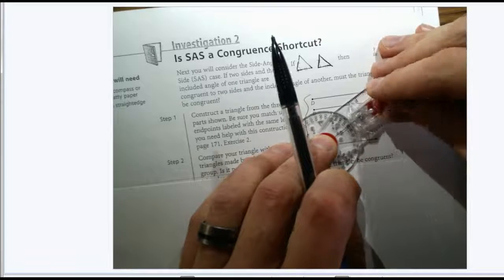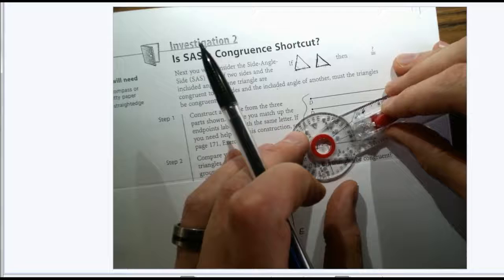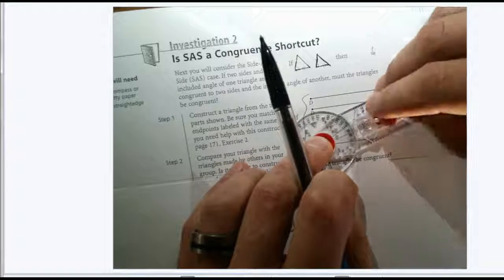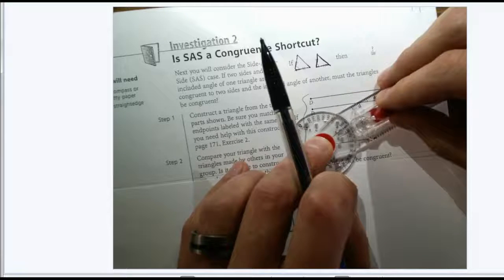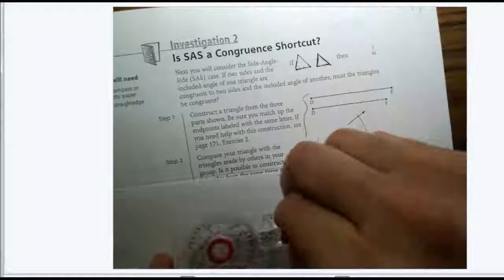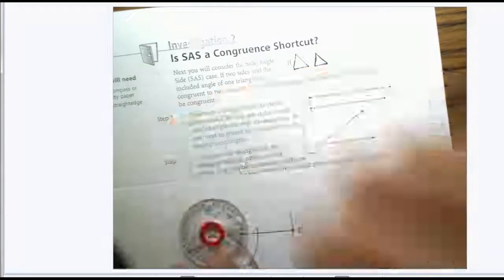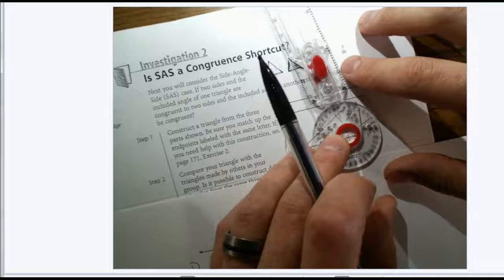Now, because I already have an arc there, I might as well just use the arc that's there. Okay, so I'm going to use the arc that's there, and let's just go ahead and use that one right here. Alright, there. I'm going to try and make my arc right there. Alright, so there's my arc, and now what I want to try and do is figure out the distance from this point to that point.